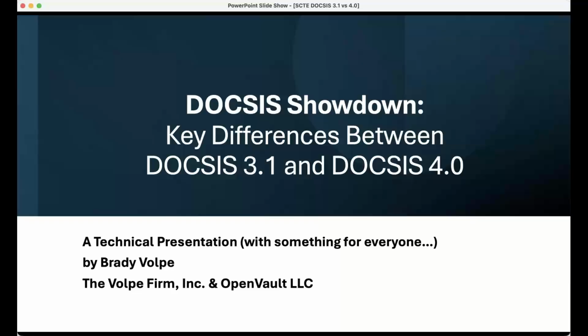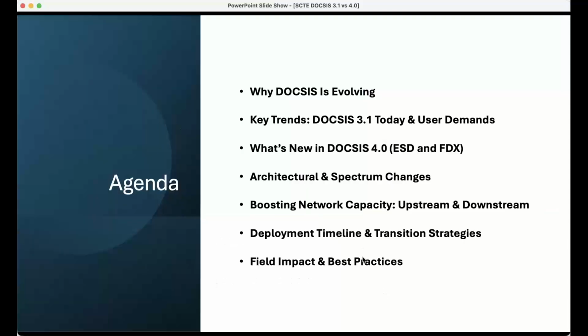My goal today is to translate this stuff for us. After all, the only thing that's changing faster than technology is how many tabs I have to keep open in my web browser in order to keep up with the technology. So don't feel bad if you feel like you're overwhelmed and struggling. There's just so much happening in our industry. We all have to try to stay on top of it.